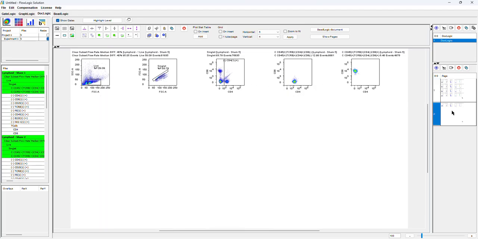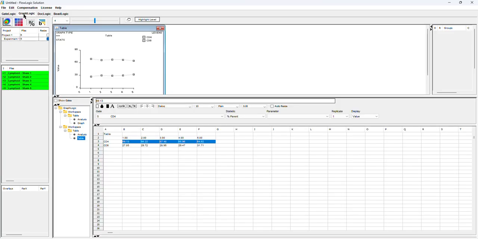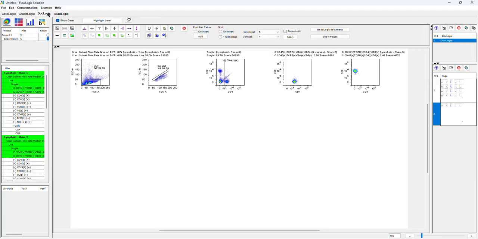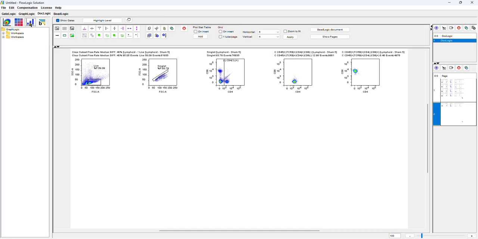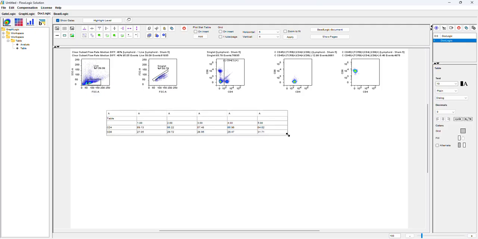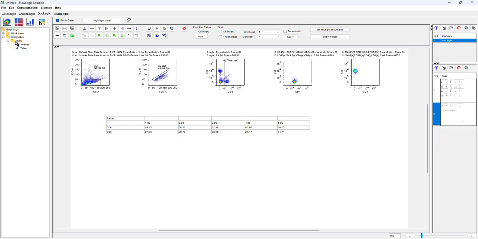So after we finish this, we can go here and build a graph of something. So we can go to Flowlogic and get a table. We can adjust the table, and then we can get the graph.